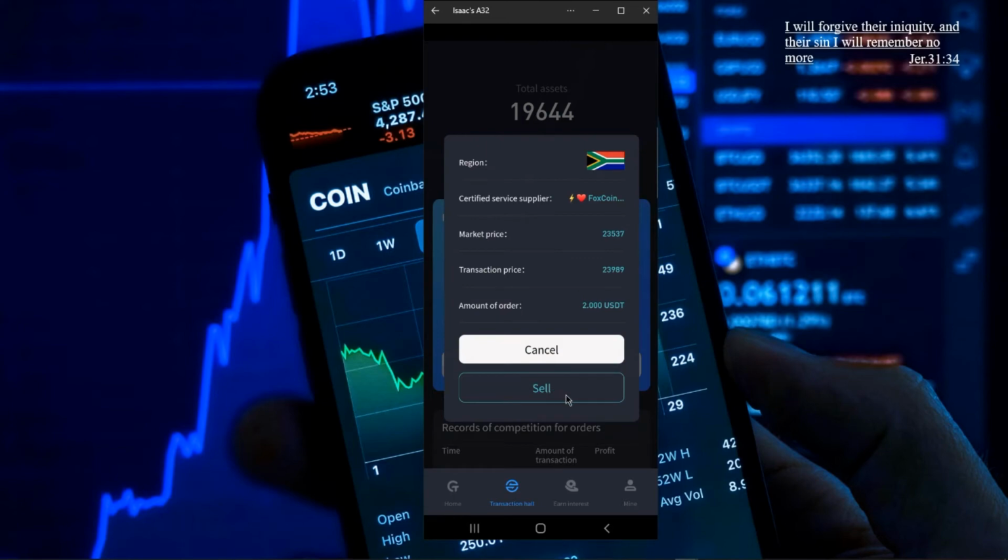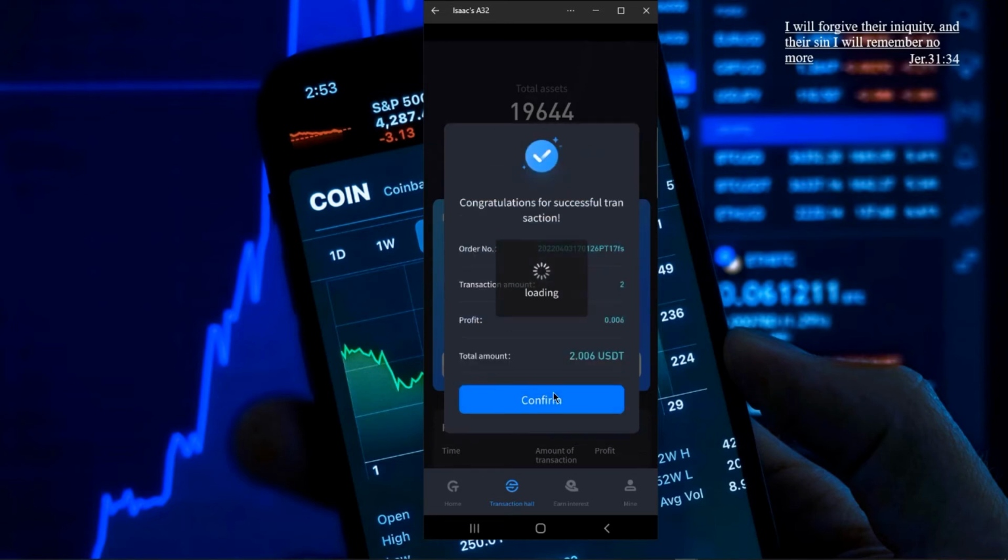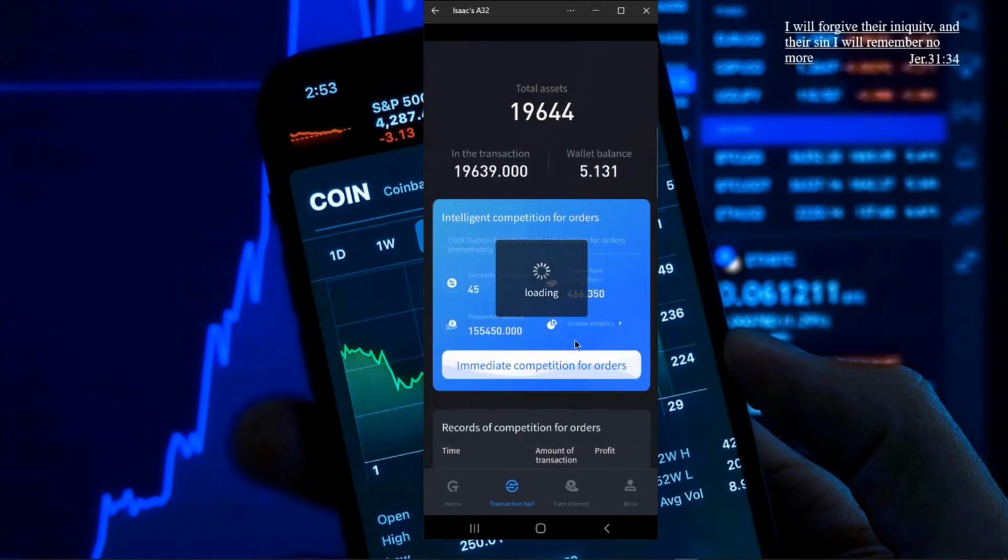Then you press okay, sell. Now you press confirm. So here it is below 5, so you can't trade this asset.